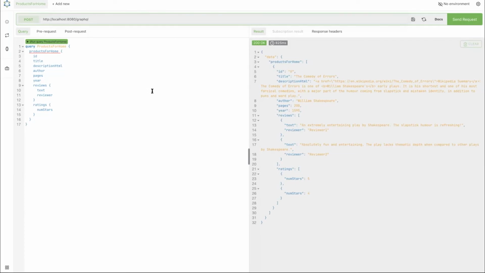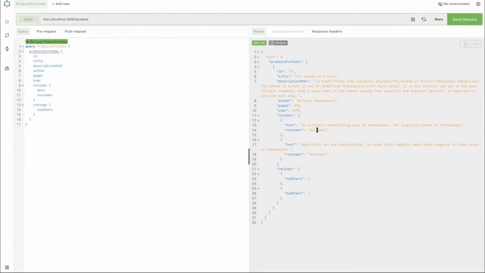So now that we secured our GraphQL API using an API key, we need to make sure that when calling these endpoints, we want to mask any sensitive data. And for that, we're going to use a data loss prevention filter. In this example, we're going to use a DLP policy to mask the reviewers.